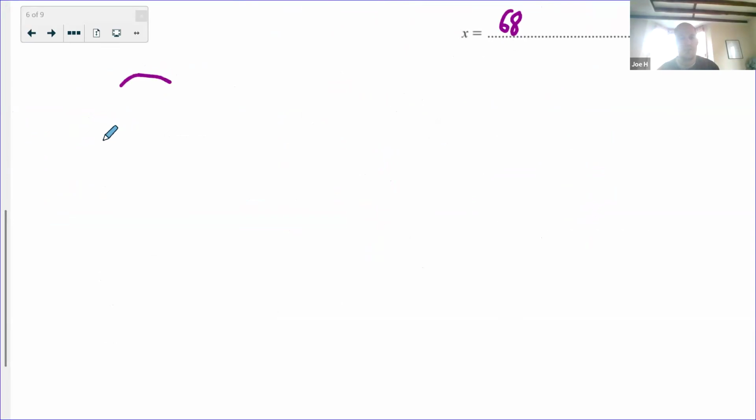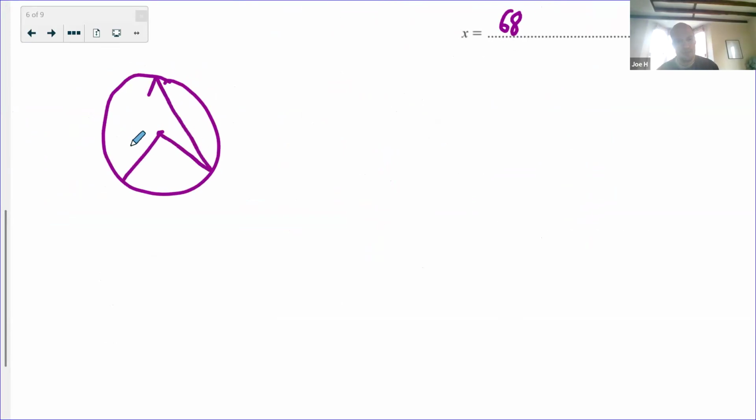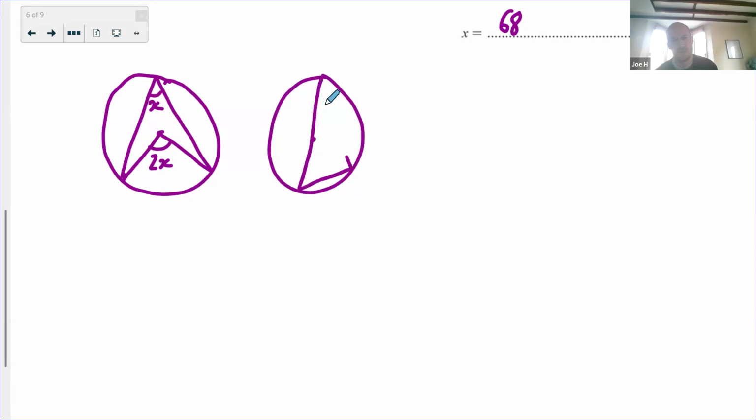You need to know that if you have a circle, and that is 2x, that is x. There is a way to prove why that is the case, but it takes a while. It's long-winded, so it's worth just knowing. So you need to know that. You need to know that if it goes through the middle, that will be 90 degrees, kind of for the same reason as this, because this is then 180, isn't it?